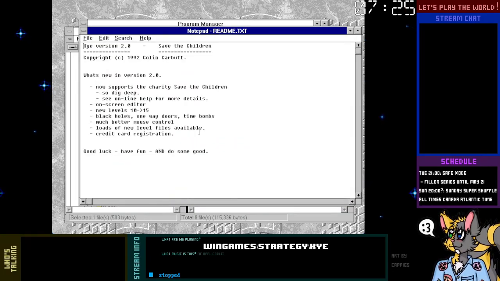This Kai, version 2.0, save the children. Save the furniture! This new level 2.0 now supports the charity Save the Children. Okay. So dig deep. Please give. See online help for more details. On-screen editor, 5 new levels, with a bunch of new stuff. Better mouse control. Loads of new level files and credit card registration. Good luck, have fun, and do some good.